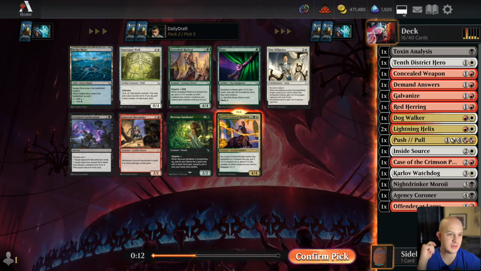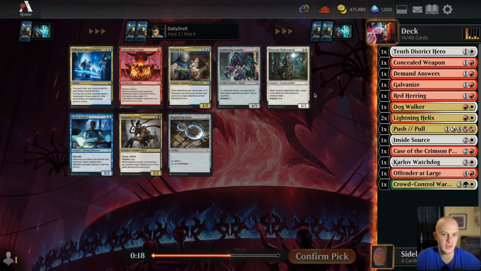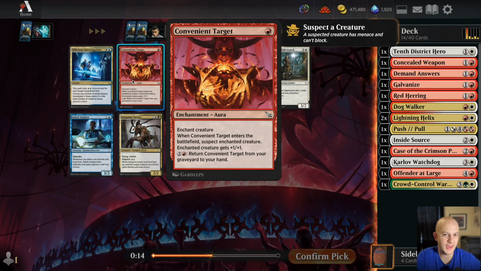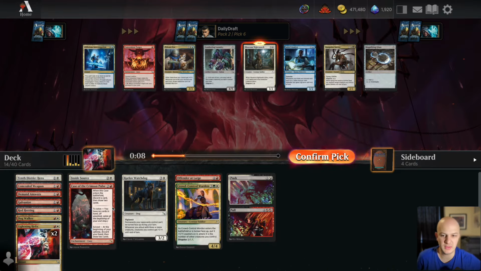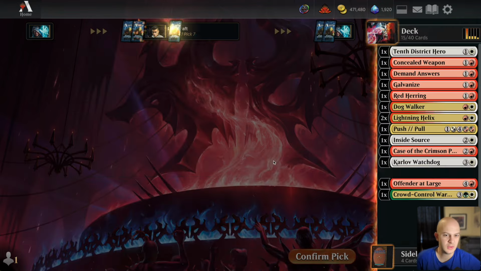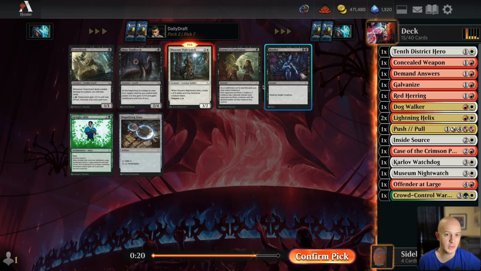Interesting pick here, Convenient Target. In theory, I like this card, but, you know, when I want to take something like Museum Nightwatch over it, how much do I actually like it? There's also a Sanguine Savior here, but I do really like the Museum Nightwatch, and our curve can handle a Nightwatch. So I'm going to go ahead and take that here. Okay, take another one. Pass all of the black.